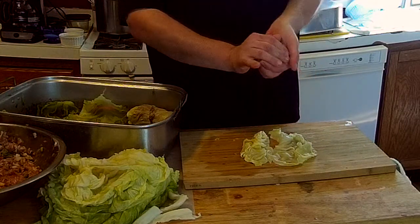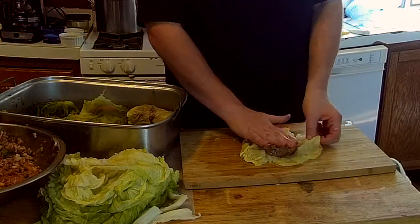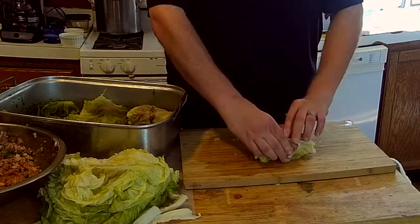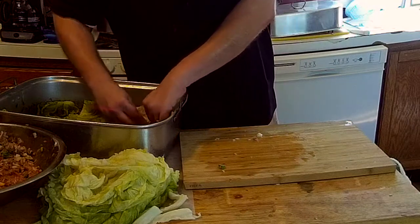Depends on the size of the cabbage leaf, as you know, how much meat you're going to put in it. Get a little smaller one, you put a little less.